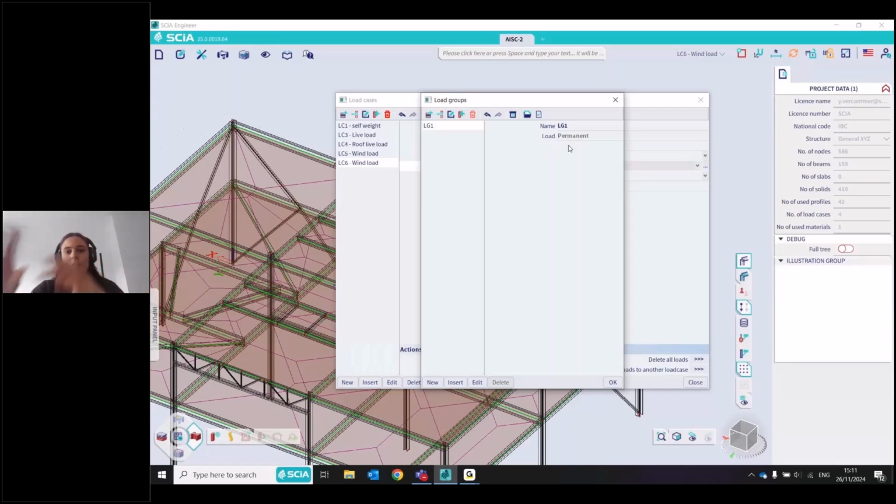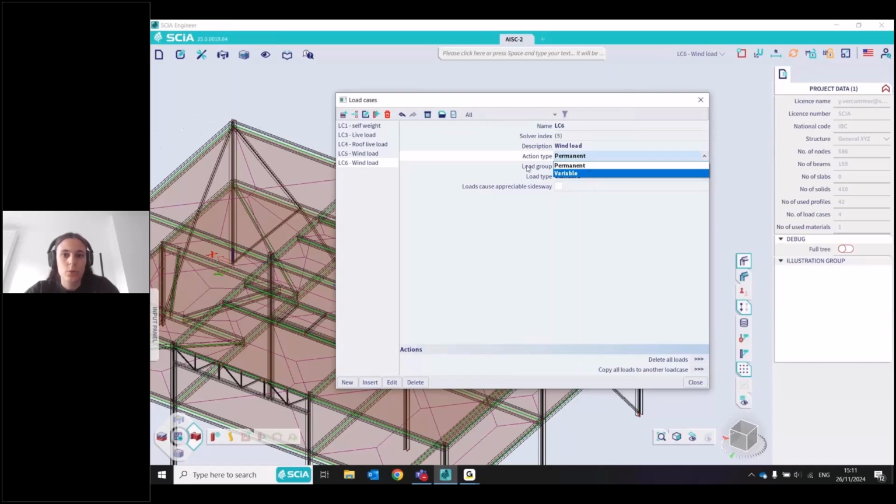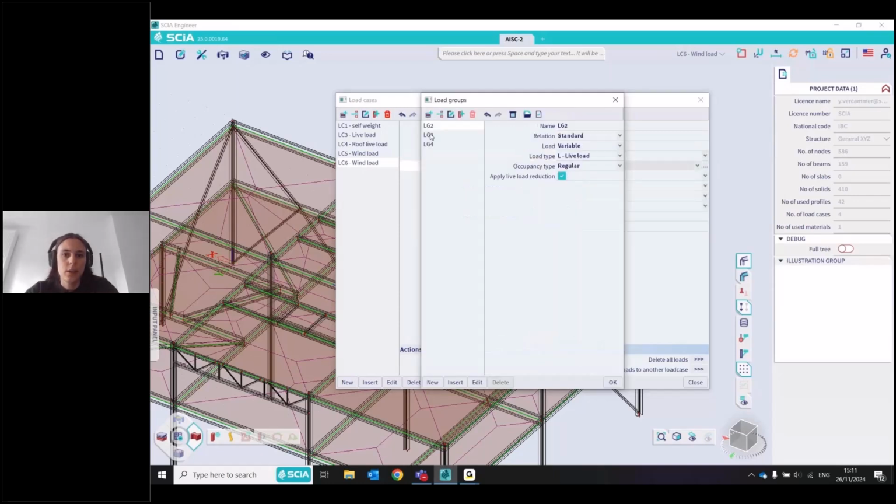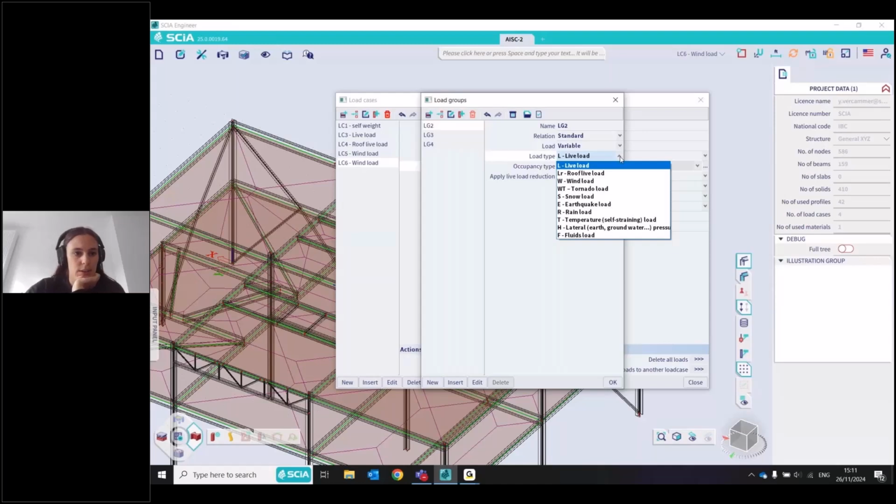So if your load case is in a permanent load group, it will get the coefficients for permanent load cases in the combinations. And if you want to put it in a variable load group, you need to set this load case as action type variable. Then you'll be able to put it in load groups which are of the variable type.